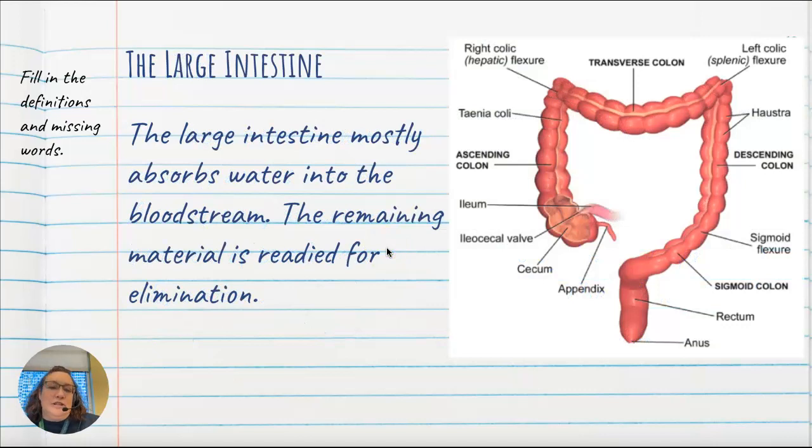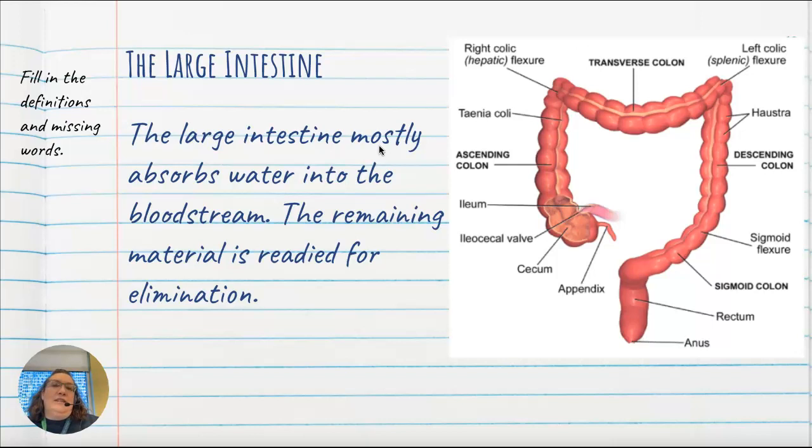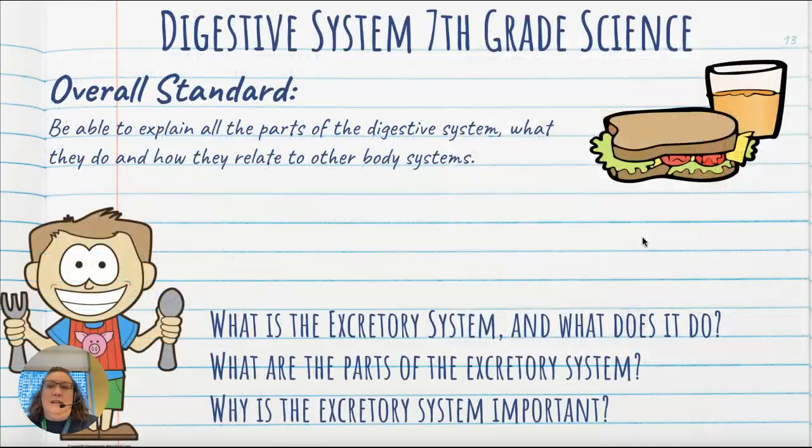So this is your large intestine. It mostly just absorbs water because by that point all the nutrients have pretty much been pulled out. What's left over is mostly waste and water. And so this is your transverse colon up here. It's the part that goes across the top. And then your rectum down here, which is obviously where the wastes are getting stored before they become eliminated.